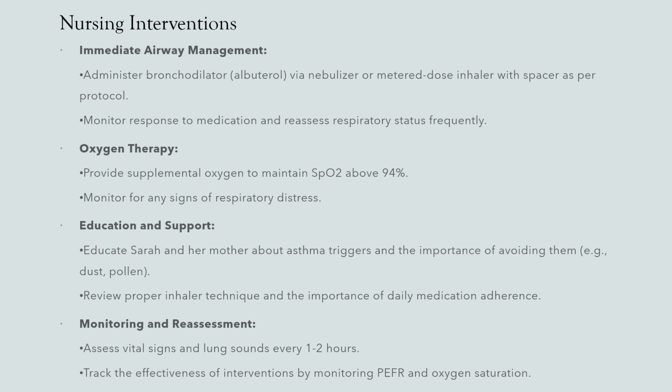Okay, education and support, identifying triggers and trigger avoidance, review proper inhaler technique. Sometimes we actually find patients are using the wrong medication for rescue. If they've got a bunch of different kinds of inhalers, they are color coded so that which one is for emergency or not, but sometimes they can get mixed up. And then monitoring and reassessment, frequent vital signs, and just tracking the effectiveness of the interventions is important.